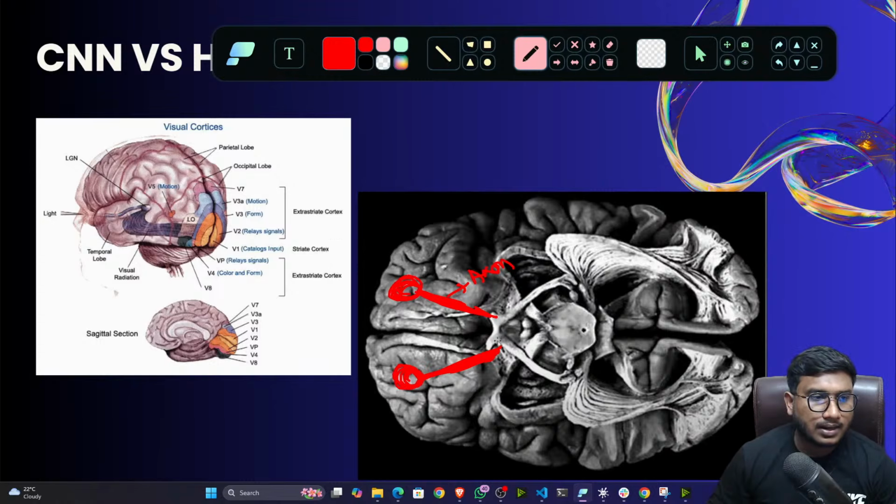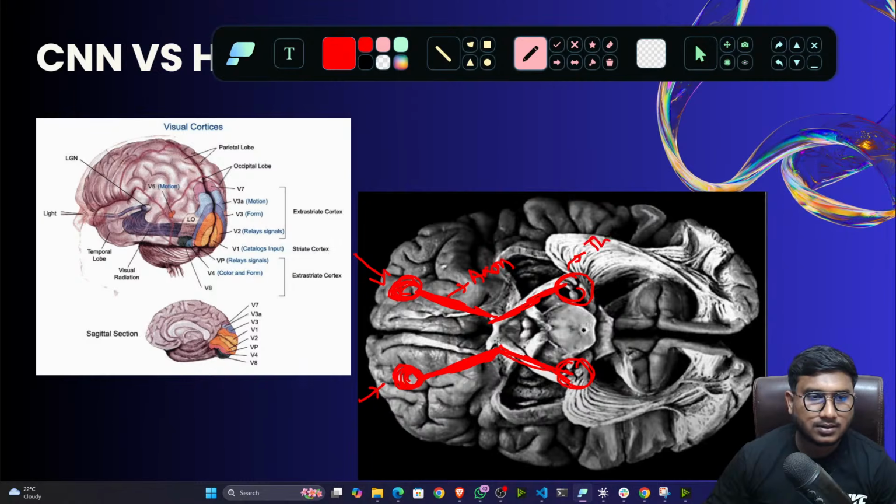So first of all, whenever light is reflecting here, it will go to the retina. Retina will send the signal through the axons, and it will reach the thalamus. So here you have the thalamus. The previous example I showed you was one part of the brain. Now I'm showing you both parts of the brain. Now see, this signal is coming to the thalamus.